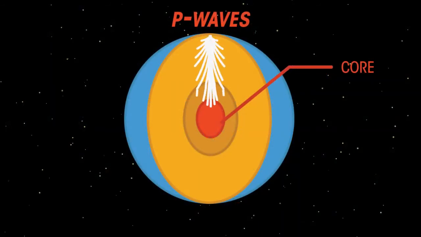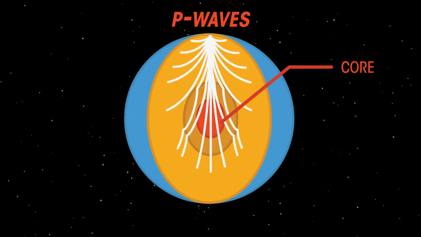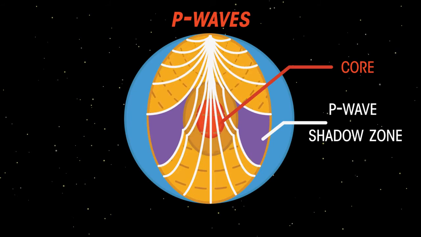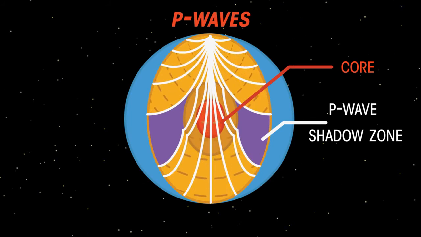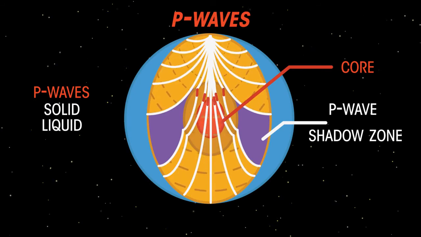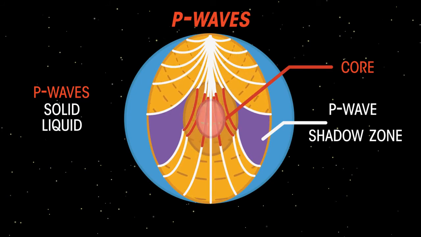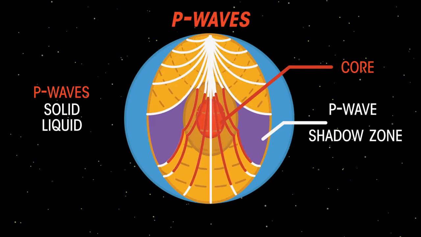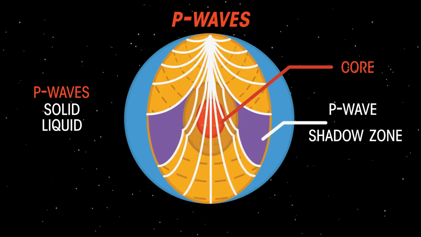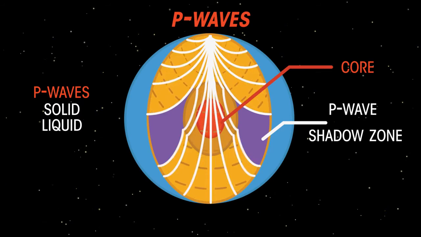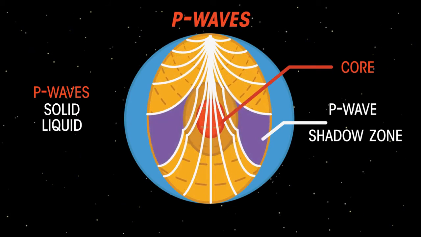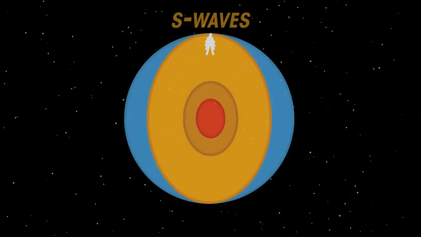P waves are detected over most, not all, of the surface of the Earth. The curved paths are caused by refraction of the P waves as they pass through rocks of different densities. Remember, P waves travel through both solid and liquid. The core dramatically alters the path of the waves as they approach or pass through it, which suggests a significant change in density from a solid into a liquid state, magma. This is how we explain the so-called P-wave shadow, and so begin to understand the structure of our Earth.